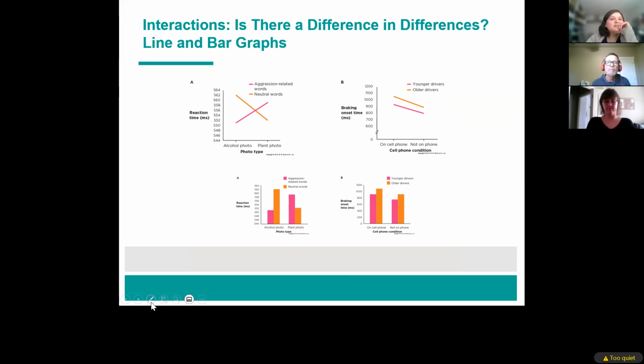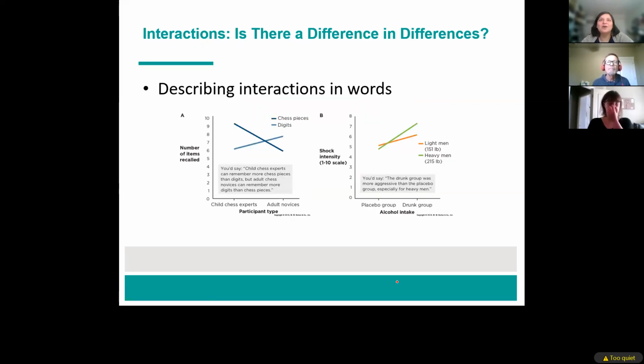So there's just different ways to graph. Let me see, I think I can draw. Pen. So this is what I'm saying. That, and then that. So those lines are interacting or crossing kind of like that. And then I would do that one, and then that one, and they look parallel like that. I think that makes more sense than just imaginary lines. But okay, cool. We've been doing this whole time, describing interactions in words.